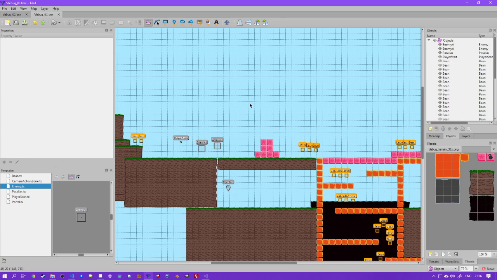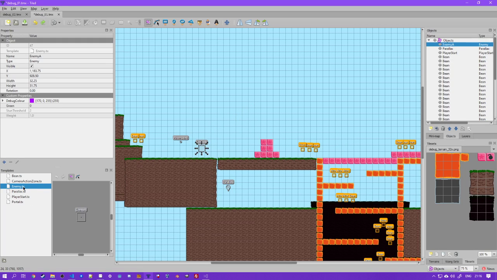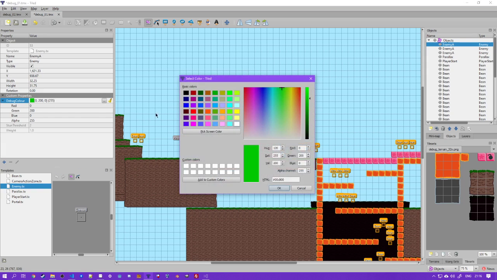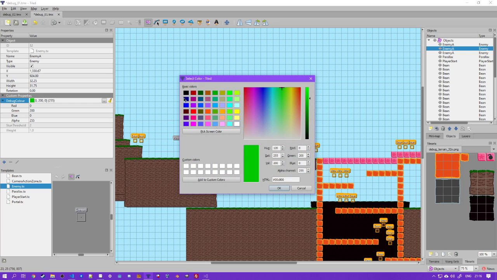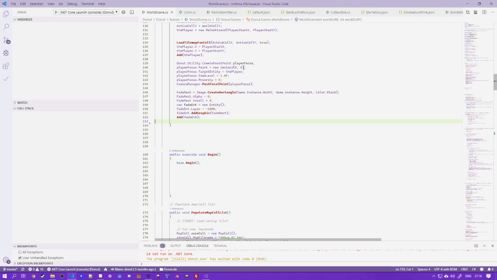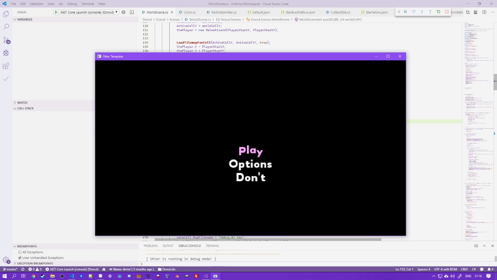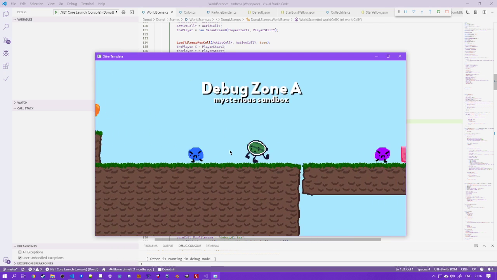So for what that looks like, I can just drag and drop new enemies into the scene wherever I want, and I can change their colors to be whatever color I like. Like red. Make this one be, I don't know, blue. And then when I run the game, that's what they look like. There they are.